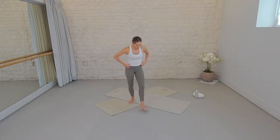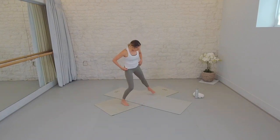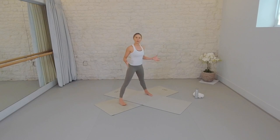So let's go ahead and come into the center of our space. I'm going to take the feet nice and wide, pointing the toes forward, making sure that those legs are micro-bent. Take a moment to lift through the core and grow tall through the crown of the head, setting perhaps a positive intention for the next 45 minutes. We're just going to start with a simple shoulder shrug all the way up to the ears. Let it go. Once more, inhale.